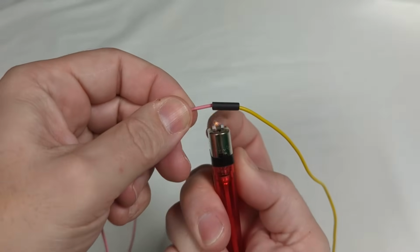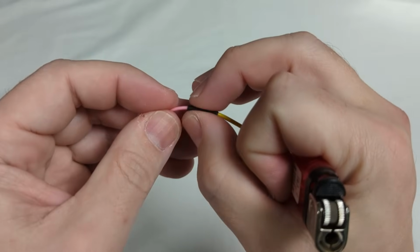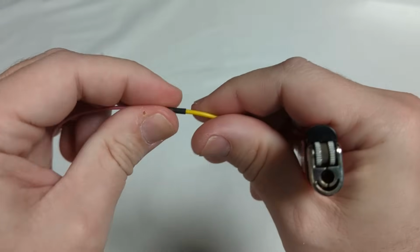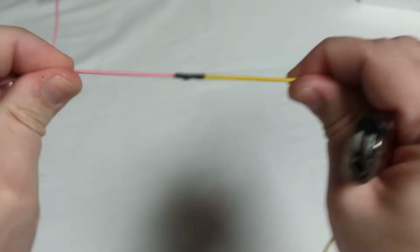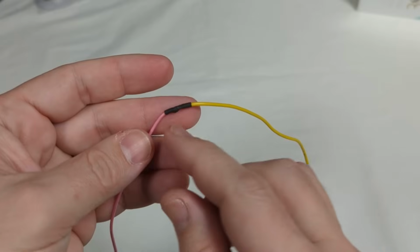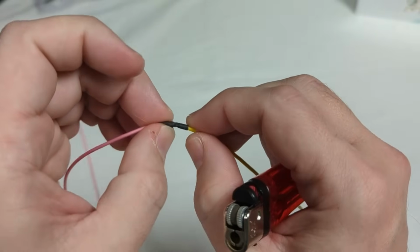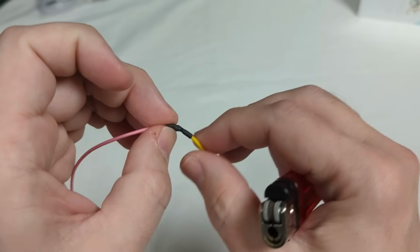And what happens is the shrink tubing actually helps to hold that little ball of wire together, and this is quite strong. It won't pull apart. Not to mention the fact that because there's no solder in there, all the wires are pliable still, and the connection's not likely to fatigue until it breaks.